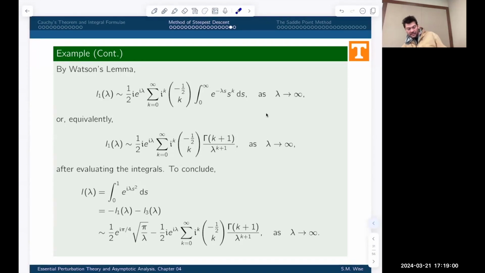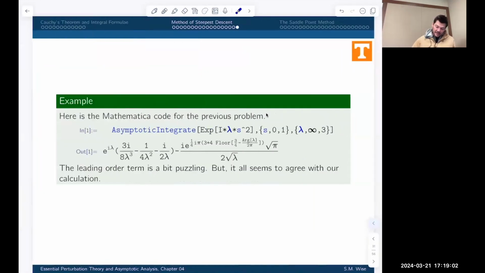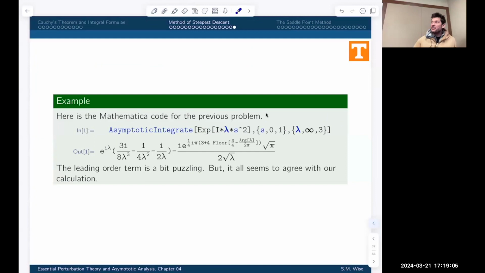Okay, so that's where I'm going to end today. Method of steepest ascent is in the bag. The basic idea is you have a complex contour integral over a contour that you really can't deal with, and you're going to deform that into another contour where you can take advantage of the methods that we developed in chapter 3, namely Laplace's method, and use Watson's lemma 1 or 2 to evaluate the asymptotic expansions for those integrals.